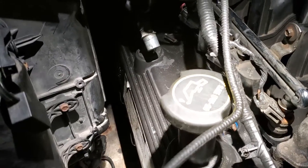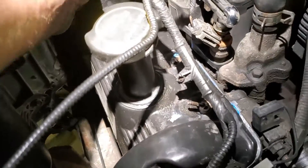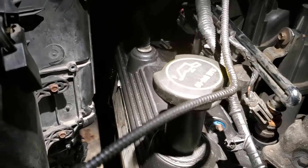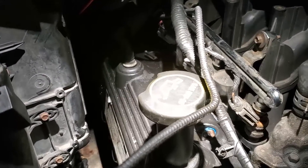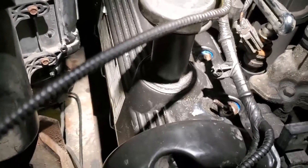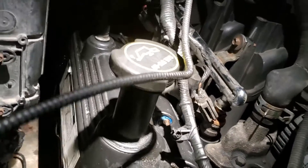We finally got all the bolts tight. Let me hook this PCV back up — crankcase vent. If you're getting ready to embark on this adventure, I'd recommend pulling the motor out; it's probably easier to do it that way. Not really, but it's a bear — good luck. We're not doing the other side; it's not leaking. We'll give it a week or two and let the other side start, and then I guess we'll have to do the other side.